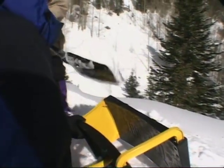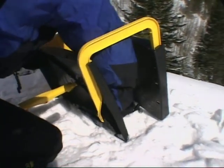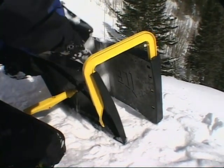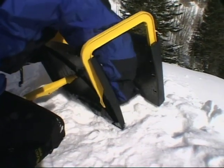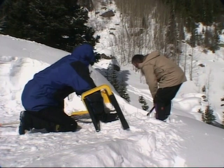Okay, so I worked up the snow some, pack it down, get some of the air out of it, and I put it into this corner of the form. And the guy packs it in there. Put in another one. Okay, without hitting the form. Whoops, I hit the form. Try not to hit the form because that'll break the block.